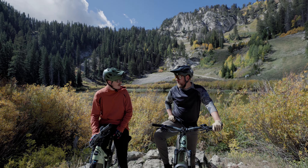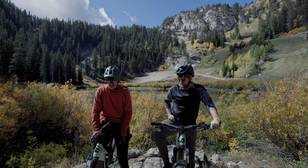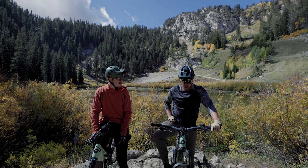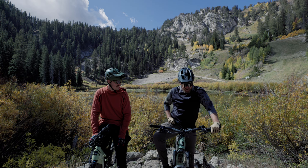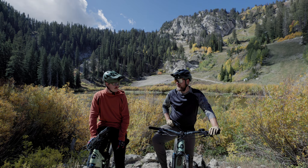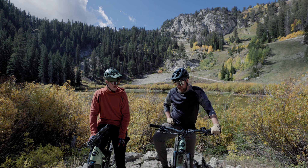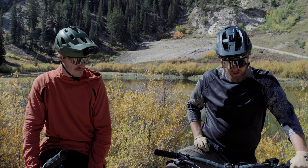We're about halfway up — that's close to maybe a little less than 1500 feet of climbing. I feel good, I haven't even broken a sweat yet. The bike is doing good. It's nice to sit on it and get more comfortable climbing. I feel like you really learn a lot about how a bike feels just by being in the saddle on it for a little bit, so it's nice to get some time on it. It's starting to feel really good.